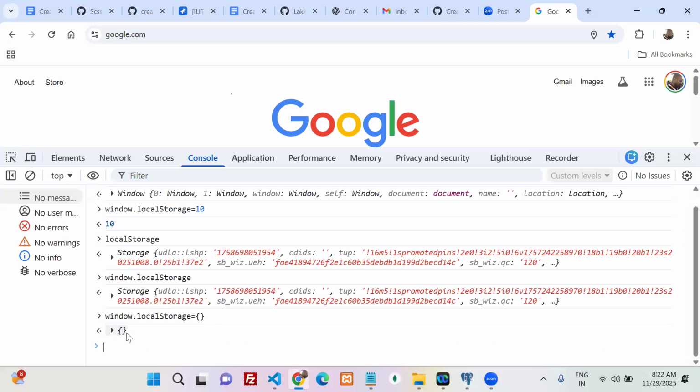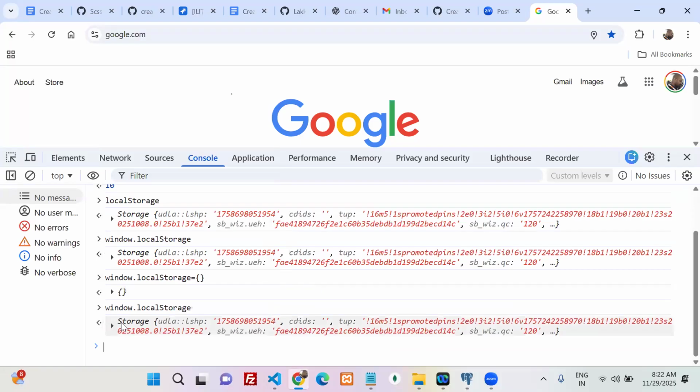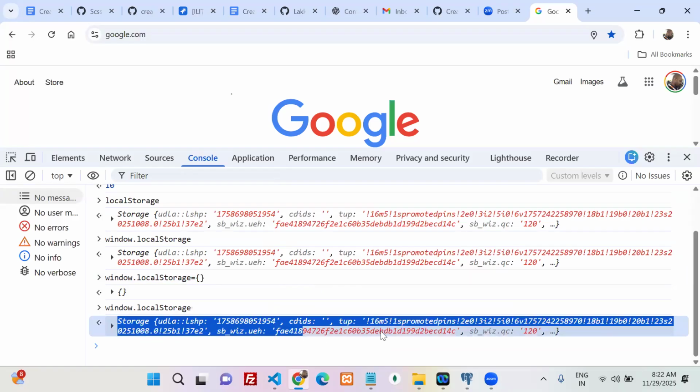Now I'm going to write something like this: my window.localStorage. Now see, I assigned it empty, but you are still getting the previous values only or not? Yes or no? So our predefined members, we are not able to override directly like this, or not? Yes or no?